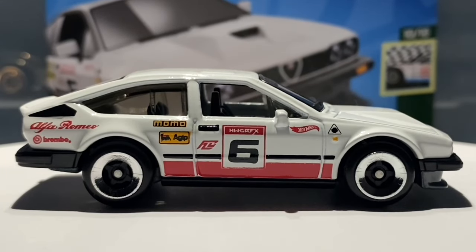Kicking off the showcase, I'll first take a look at the side. The wheel choice on this car is the four-spoke Rally Revolution wheels, painted in chrome, and this wheel set is actually brand new for 2023 — I can't wait to see where this wheel choice pops up next. The rest of the car is painted in a glossy white color; the paint is not metallic, just a standard glossy finish.